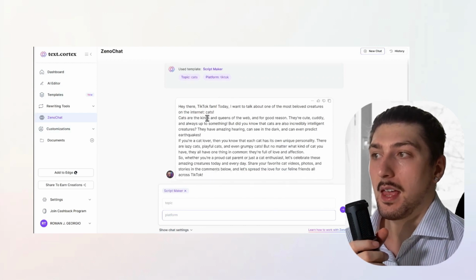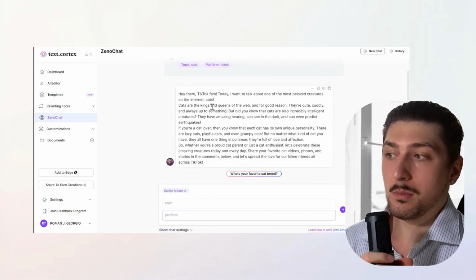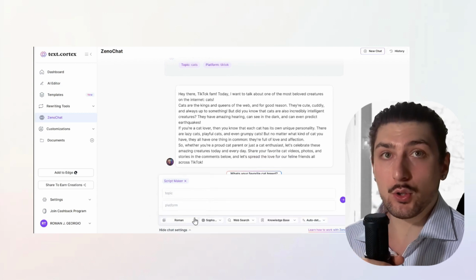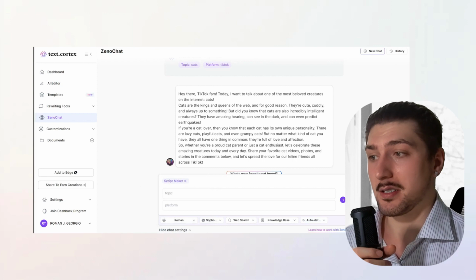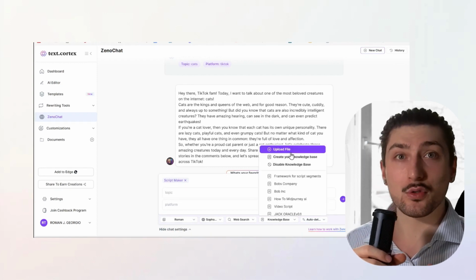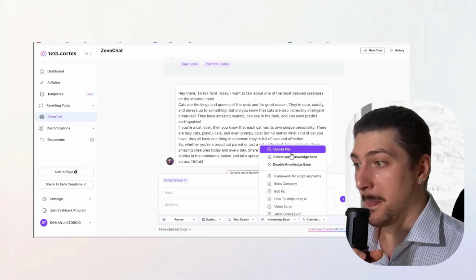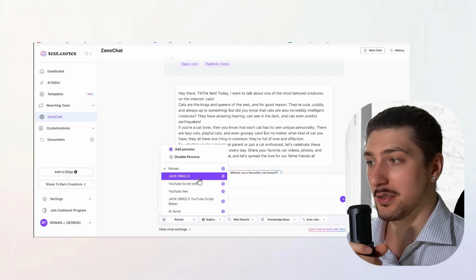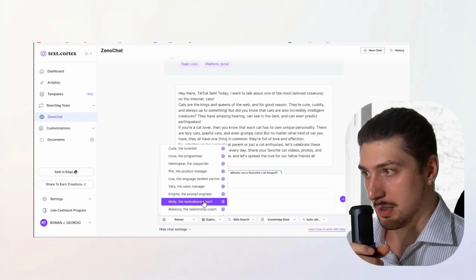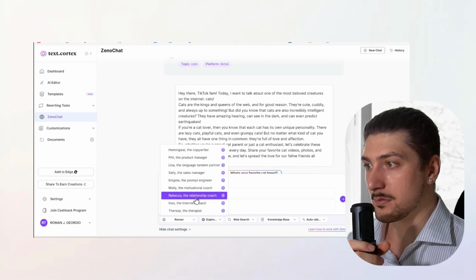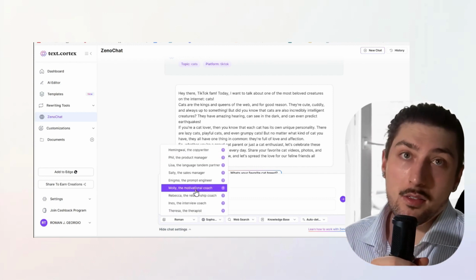See, and the cool thing about this as well, so as you see, look, I can remake it, but as well, this can be mixed and matched with my personas and my knowledge bases. See, I can even upload a file of certain facts or certain things I wanted to talk about, or I could just change the persona. So I'm going to change it to Molly, the motivational coach.